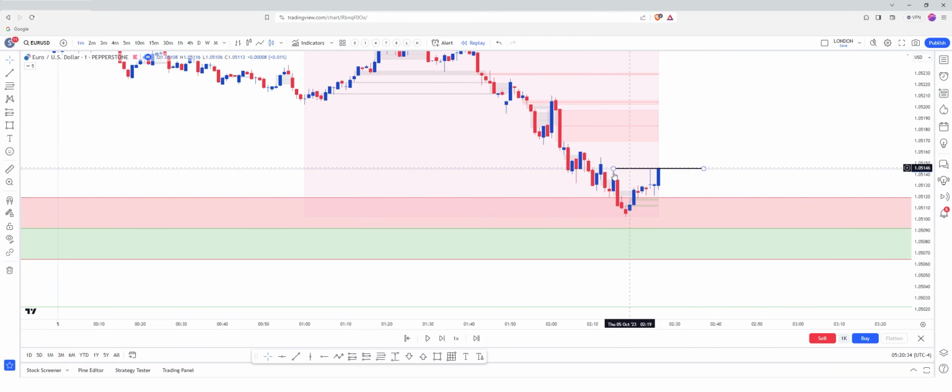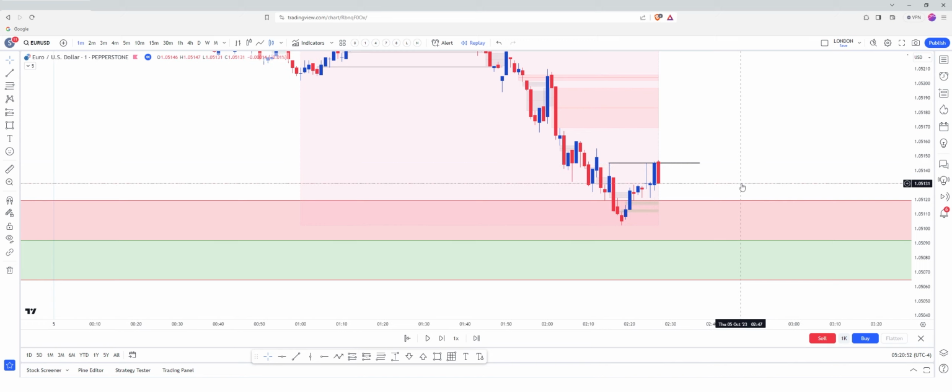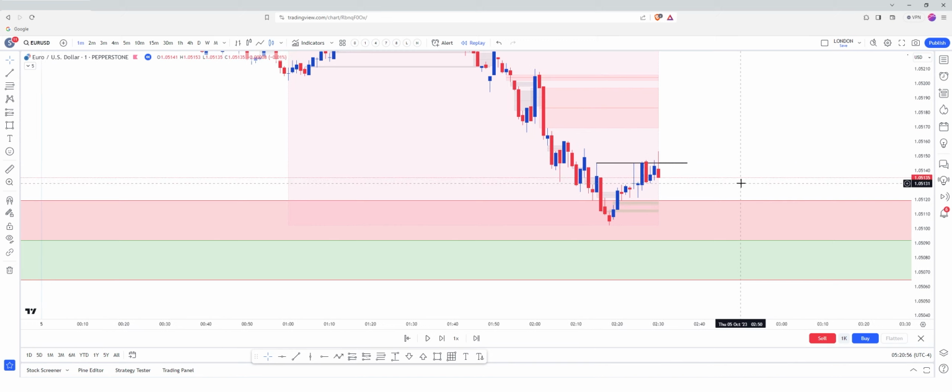So we've created relative equal highs here. We're into this 15-minute fair value gap. We've created relative equal highs. If we see a sweep of this and then a break lower, we're coming up to 2:30 here in the morning. So the start of a new 30-minute candle is opening. We've swept this liquidity higher.